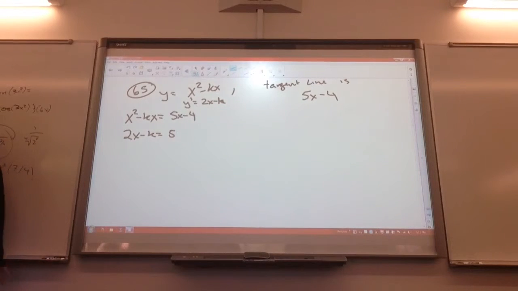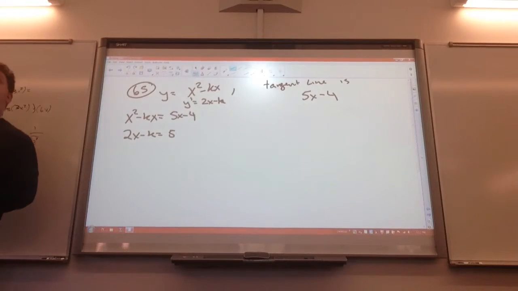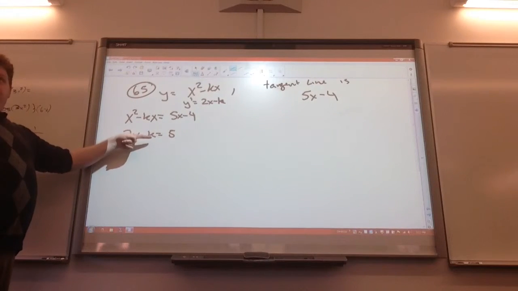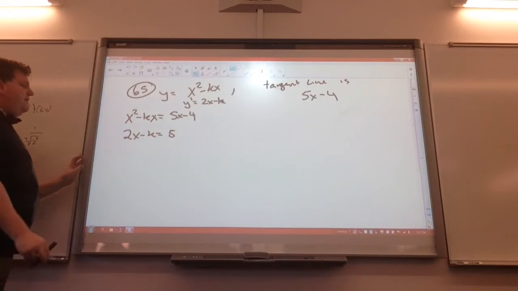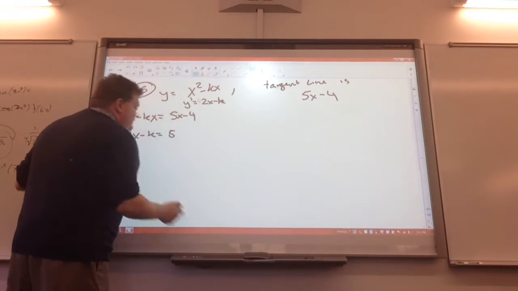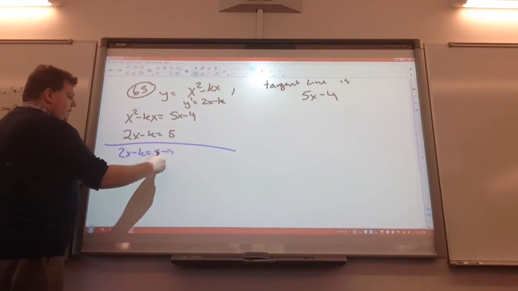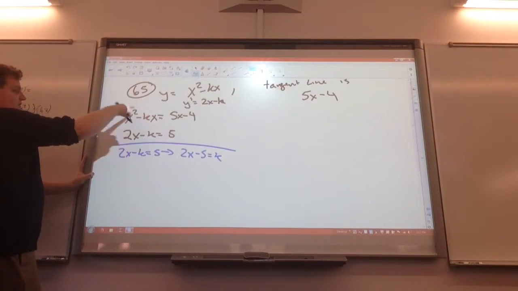I've actually done this problem already, two different ways. Once where I solve for k directly, it gets really nasty really quickly. And once where you solve for x and then take your answer for x and solve for k, which ends up being a lot faster. I'm doing the more circuitous way: solve for k in the bottom equation, then substitute into the top one, and then I have only x's. 2x minus k equals 5, so 2x minus 5 equals k. Substitute that in for the k up there.